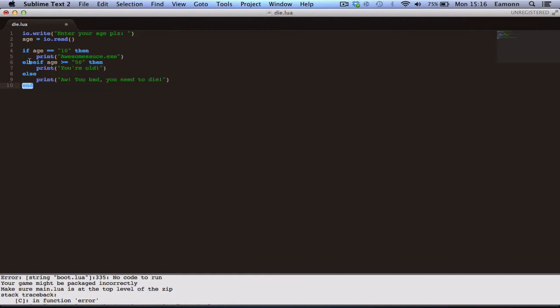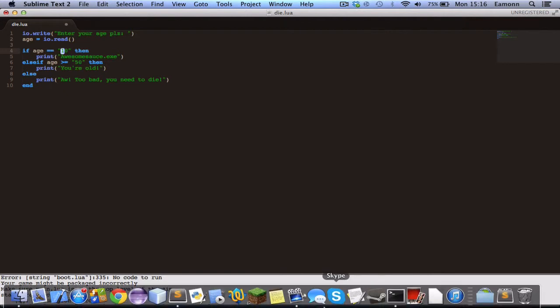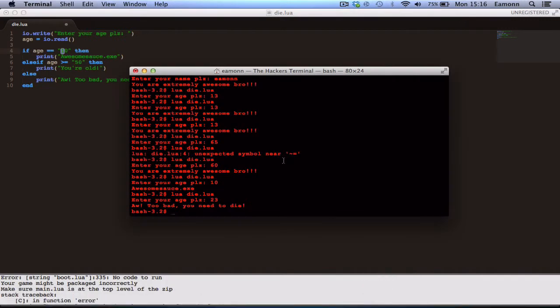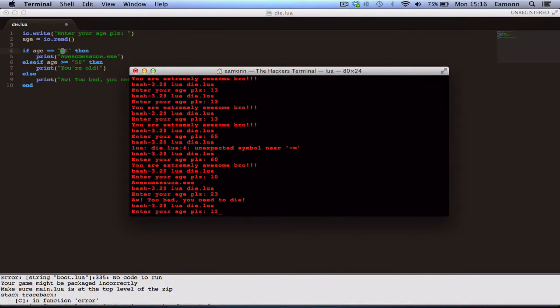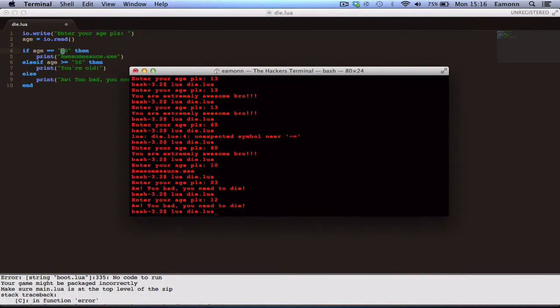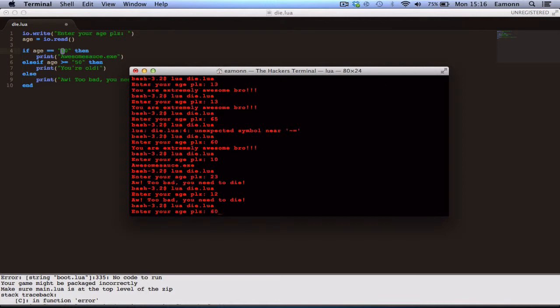So what we're doing here is we're saying, is this true? Nope. Alright, so, hold on. If we enter 13, let's just assume we enter 13 as our age. So is the age equal to 10? Or no, say we enter 60. The age we enter is 60. You know what, I'm just going to show you and then I'll explain it because I have something to compare it to.